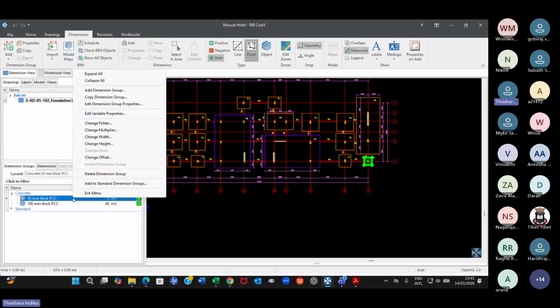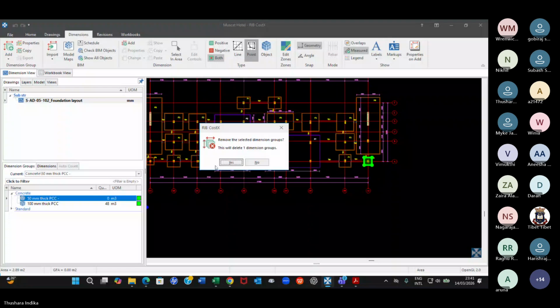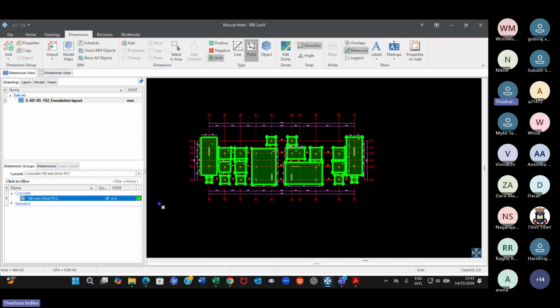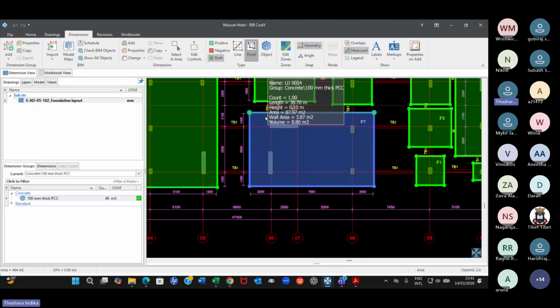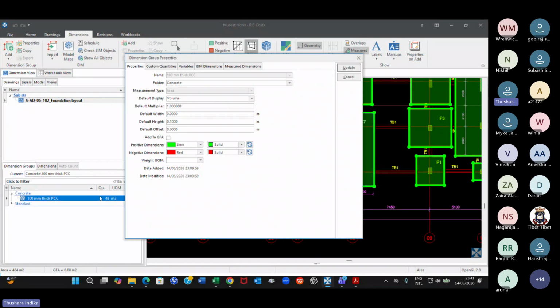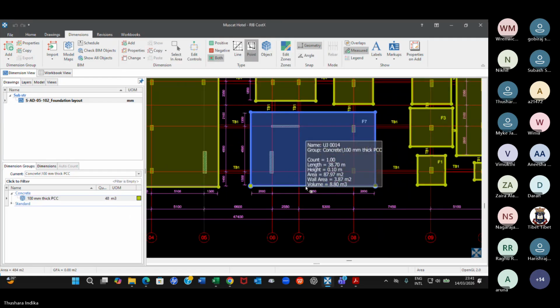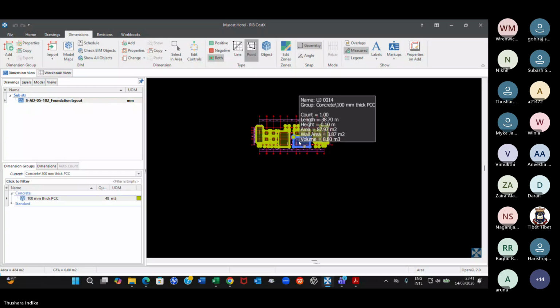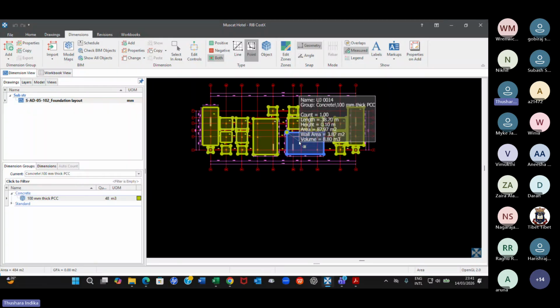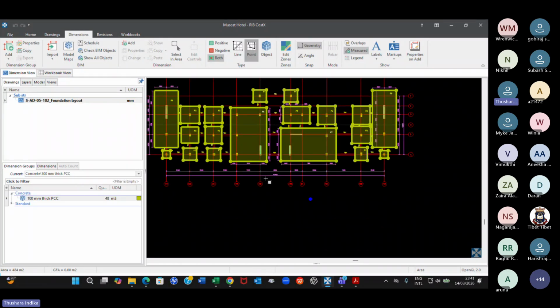I'm going to delete this. Right. And otherwise there will be a duplicate. If you don't like this green color, you can double click on this and you can change the color. That's why I said I will do it later. Right. Let's say avocado. You like avocado. Okay. And update. And that is how you see. And now, okay, with this I will conclude.